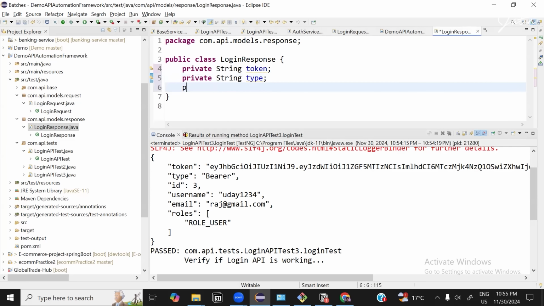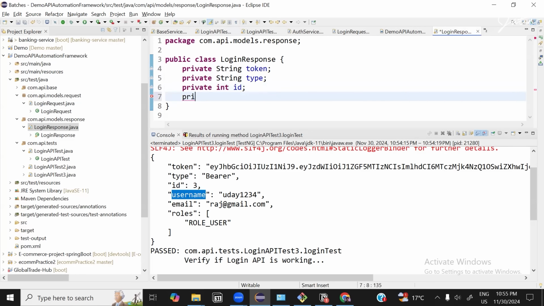What will be the type for ID? What will be the data type of integer? Integer. Okay, Integer. Username String.